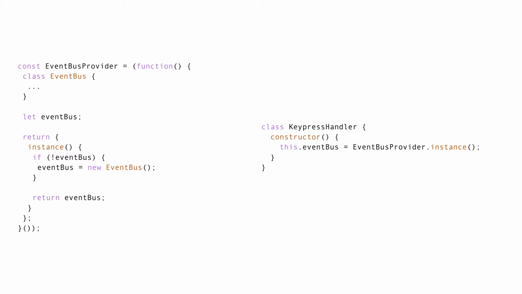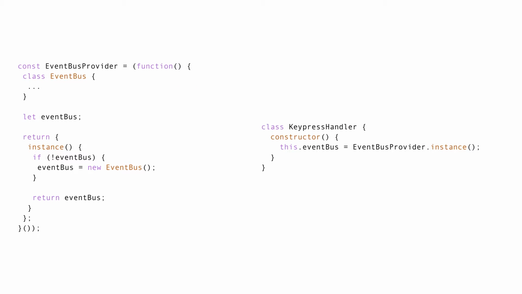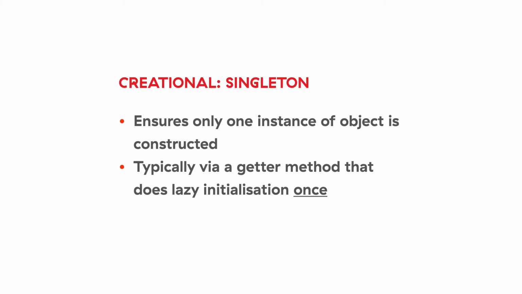So I wrote a simple-ish example. We have a provider which knows it has a class and it knows how to provide it. And it wraps the class, so the only way you can get an instance is using the constructor for the instance. And this is how you use it in most cases. So let's talk about, as I said, it ensures only one instance is constructed, and we have lazy initialisation because we don't have it until we need it for the first time.